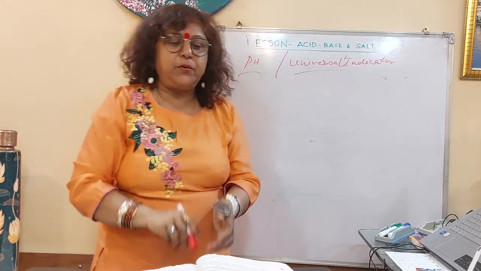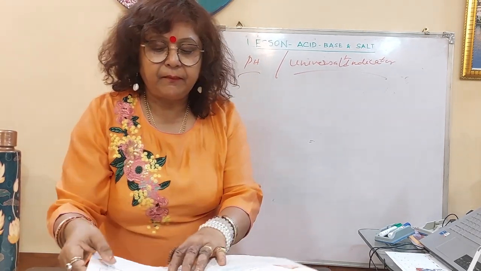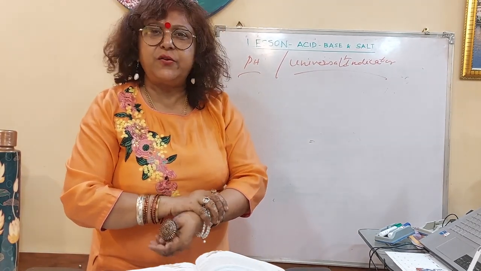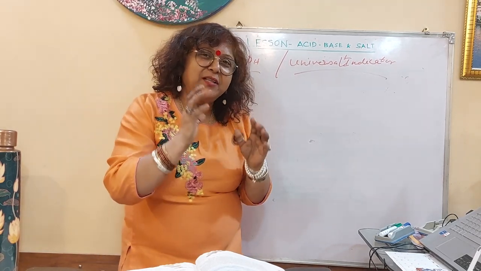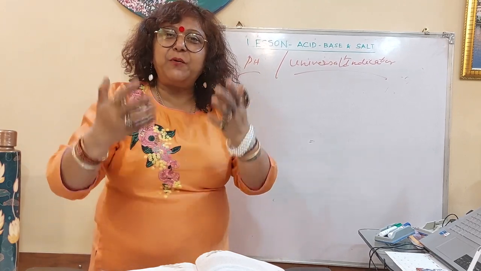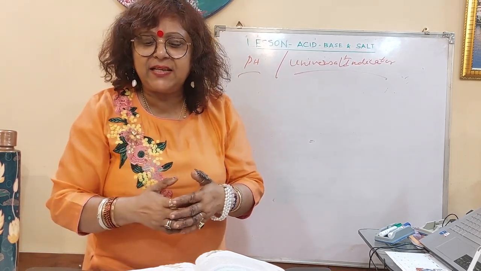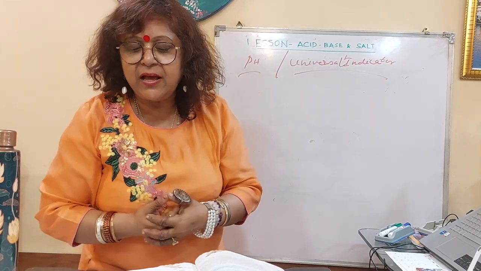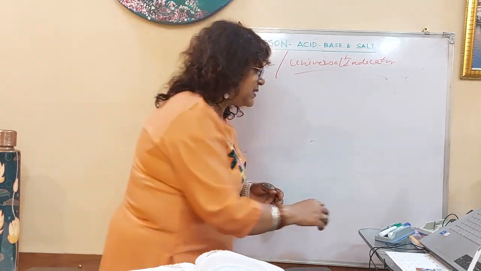You can open your textbook, page number 25, where this word pH is given. Now, pH was discovered by Sorensen. pH is the power to which the hydrogen ion concentration is raised. pH is inversely proportional to the hydrogen ion concentration. pH stands for the word potenz, as given in your book, which means power. It means we measure the pH of a solution with the power of hydrogen ion concentration. For this, a scale is there, the pH scale.